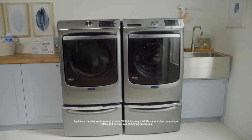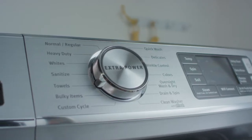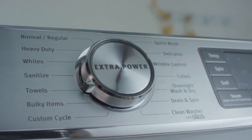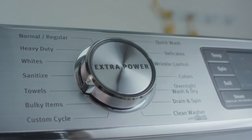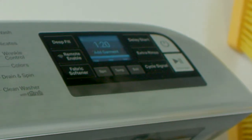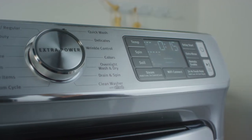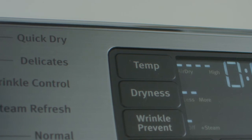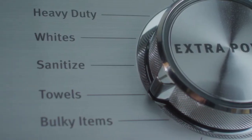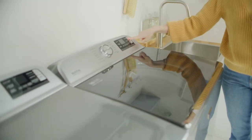Many new machines offer a suite of cycles to ensure your clothes are properly cleaned. A typical washer detects the soil level and adjusts with pre-soak, deep, heavy clean, rapid wash, and special settings for delicates. Machines now include temperature settings like warm, or allow you to select different wash and rinse temperature combinations such as hot-cold, warm-warm, or warm-cold. Select Maytag washing machines feature an extra power button that boosts stain-fighting performance with a dual-temperature wash, since some stains dissolve best in hot water and others in cold. Some machines offer sanitize cycles that use extra hot water to eliminate high percentages of common household bacteria. Load sensing is another useful feature — the washer senses the load size and determines the right settings, saving time and taking the guesswork out of washing.